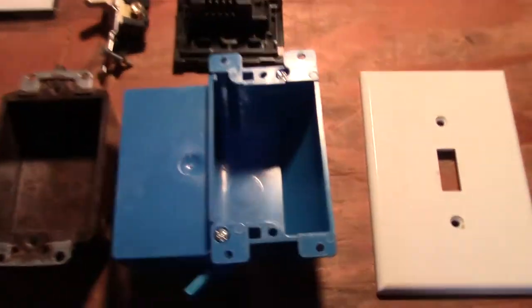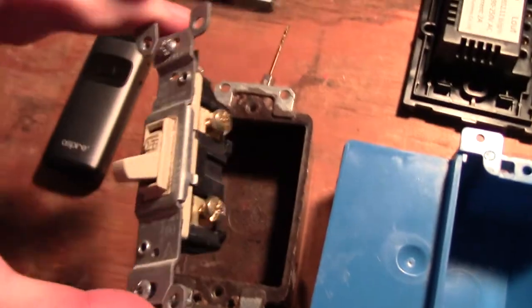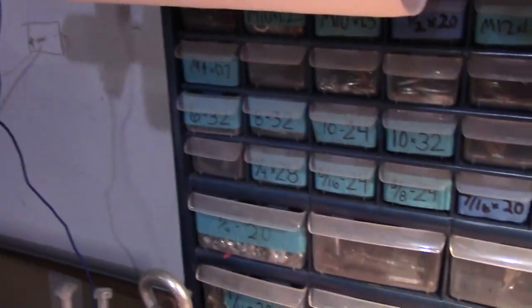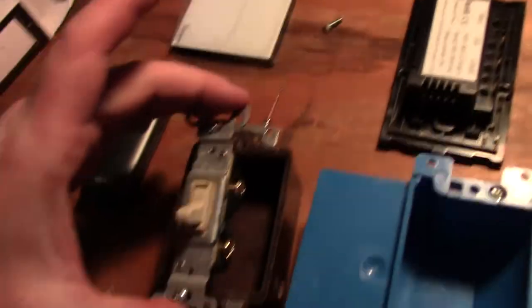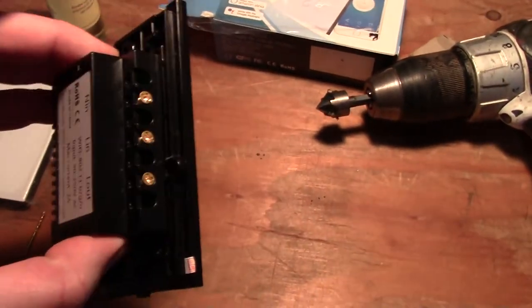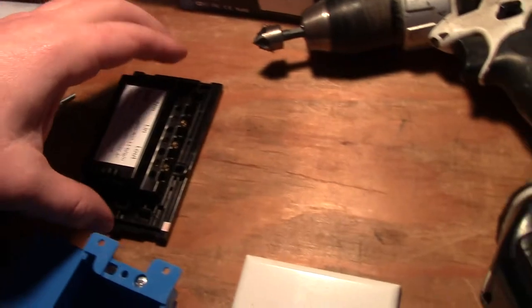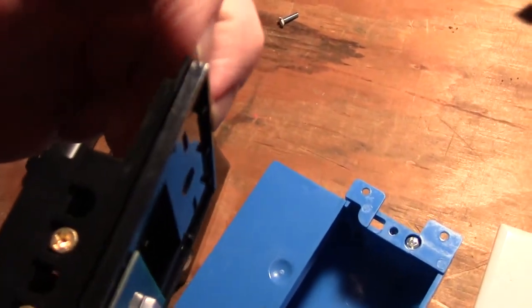Most of your normal lights or something where you have a rocker type switch, and these screws right here are 6x32, and you can basically, you need some slightly longer ones to reach it, but you get your switch, you connect it up, and you go to clip it in, and it won't, the piece, it's internally here.